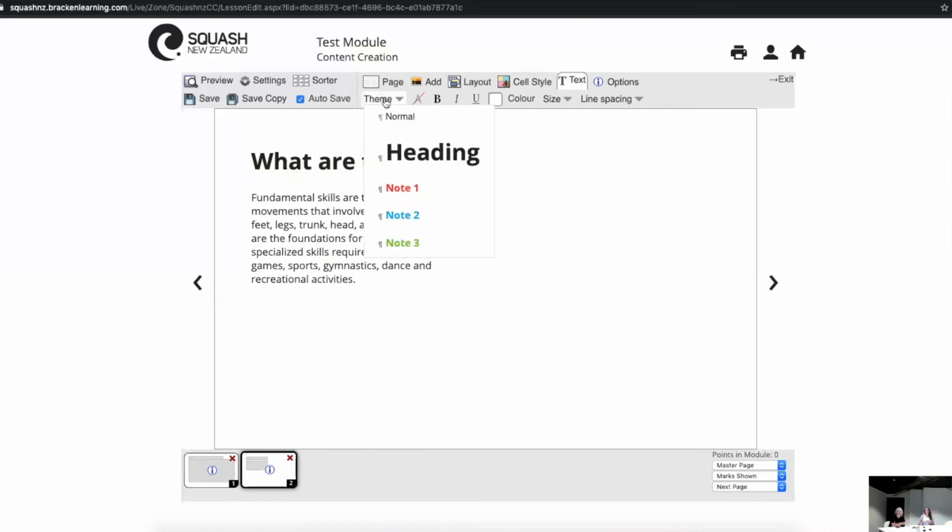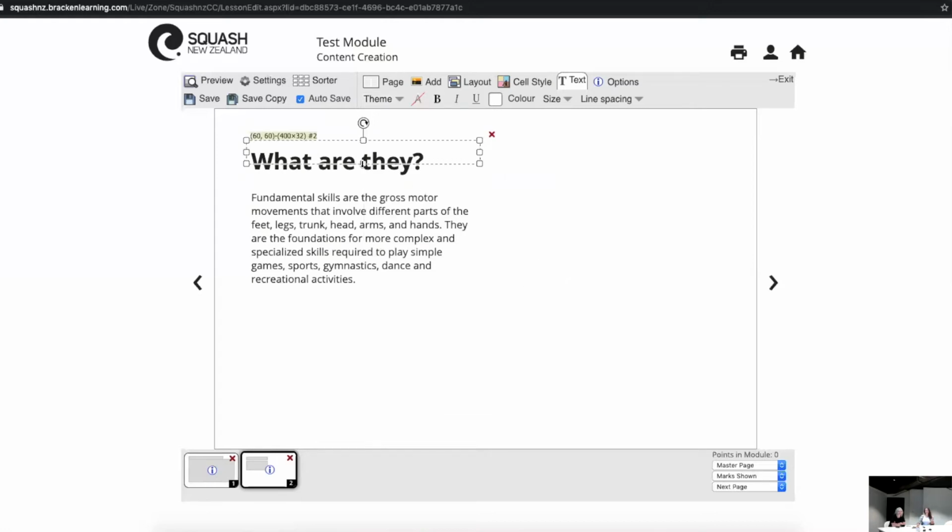So you've set your header formatting up, and the other thing you want to do is set this up so that it's the title for that slide. To do that, you'll go to Cell Style with that cell selected and click Cell as Slide Title. And you'll see down here that what that does is indicate that this cell is to be the title of this particular slide. So that's important in 2 different areas. Firstly, the navigation panel, and secondly, if you are using summary pages.